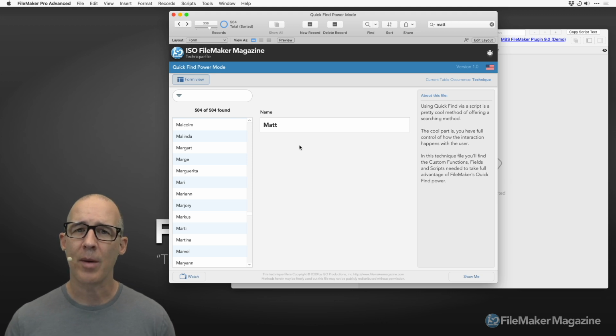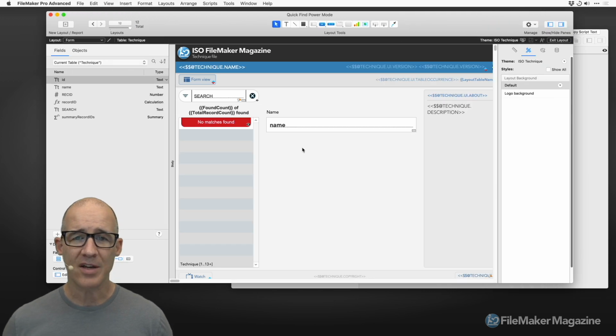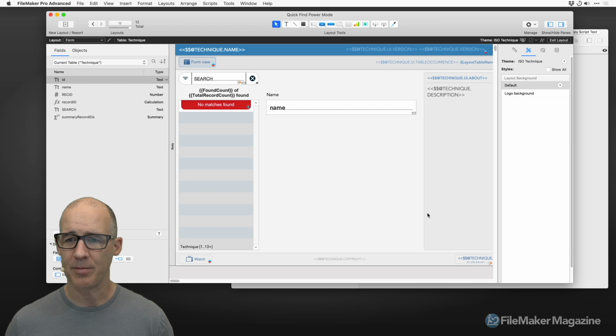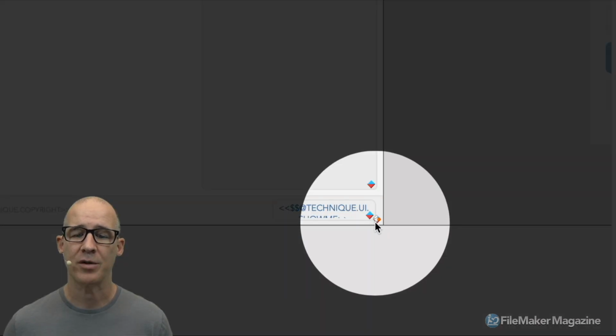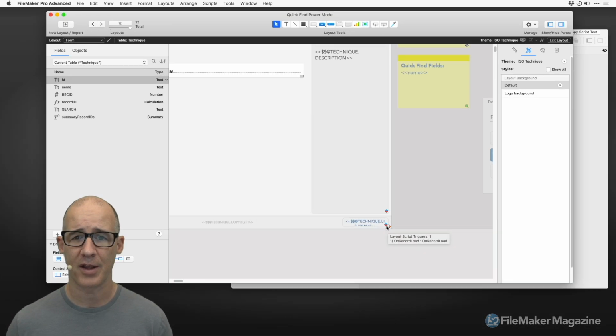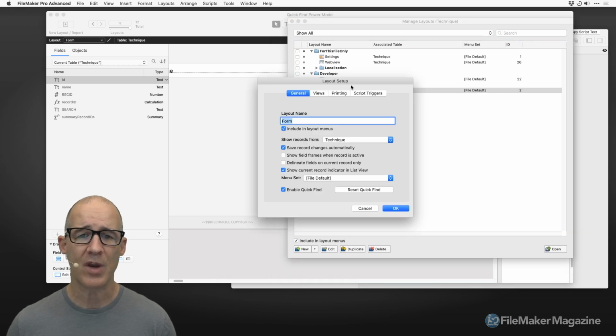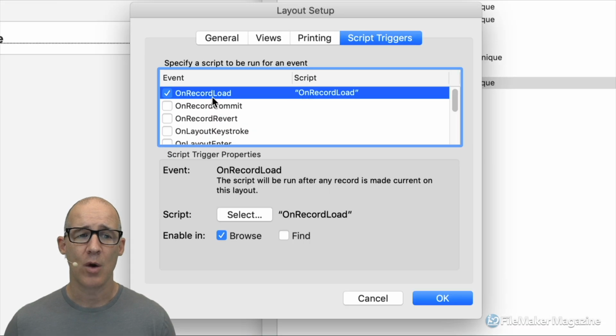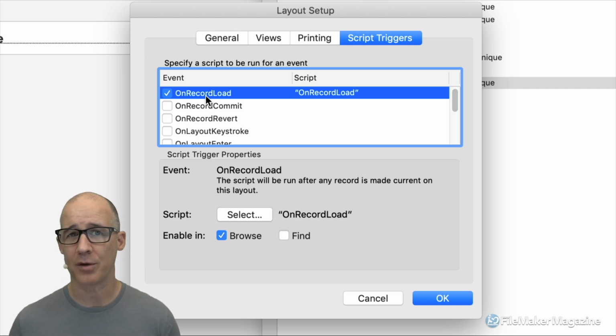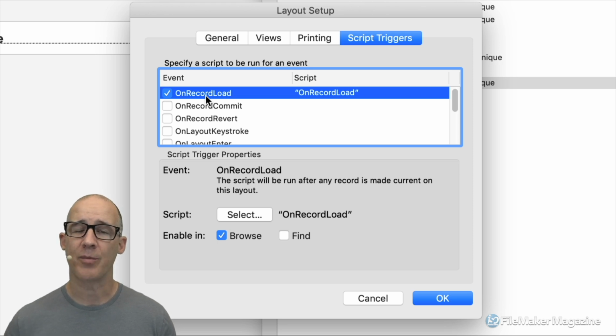So when we look at this, let me show you how I'm addressing the sort. I was basically just going to scroll to the bottom corner of this layout and show you that a script trigger is turned on, but we can actually see this when we go to Manage Layouts, which I did with Command-Shift-M there. We double click and we can see that on this layout, under script triggers, we are using the on-record-load script trigger. And this is a very simple way to always enforce and maintain that your records, no matter what the found set, or whatever the result is of how you got to a found set, whether it's go-to related record or the results of a search, those records always, from the perspective of the user, stay sorted.